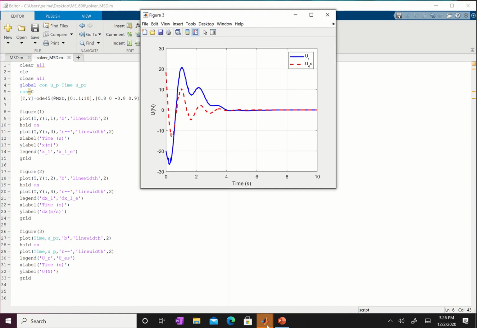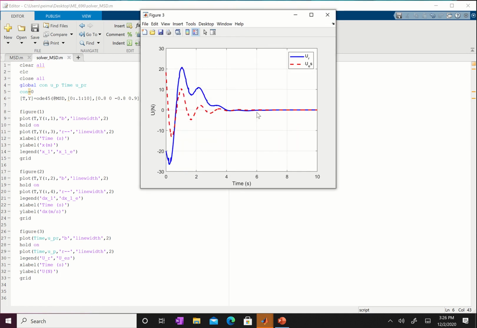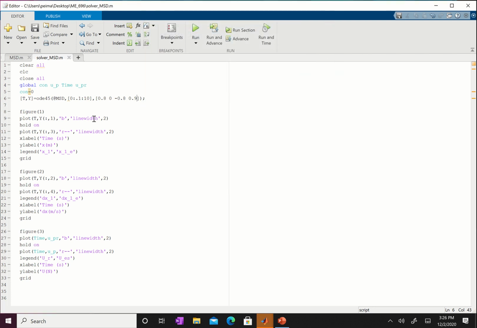Yeah, see that oscillations come up because you have a pair of complex conjugate poles. So this is the real x1 and x2, and this is the observed. So even though the observed or estimated state variable is going to follow your real one, that's right. So this is what you have, and this is for the control input, and this is for the velocity dx, meters per second. You see that this is underdamped behavior, right?